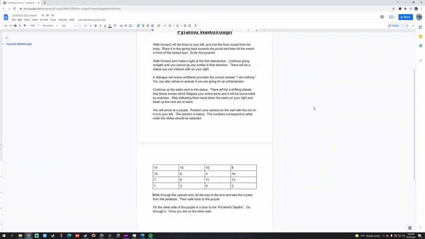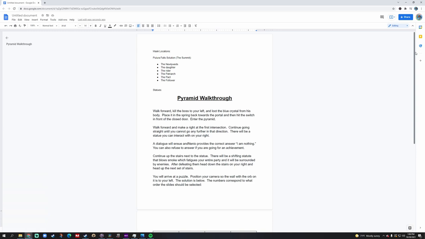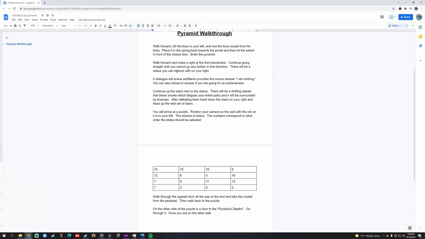Since we're about to do the first puzzle, I figured I'd better plug in the spreadsheet real quick and make it clear how it works. So it's going to start with the general mass locations and how to solve all the puzzles there. And then it's going to move into the actual pyramid walkthrough. I'll put some photos when I'm giving you directions so you'll have an idea of where you should be at any given point.